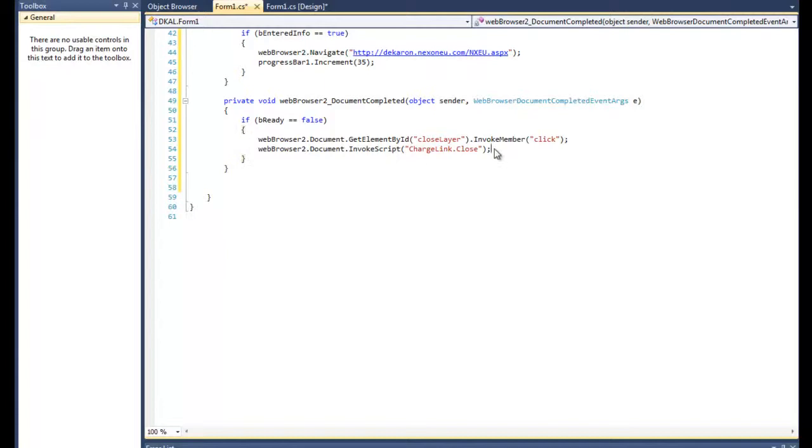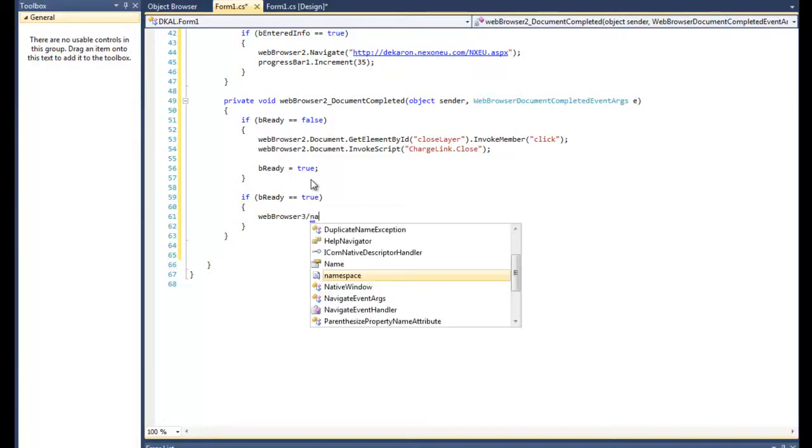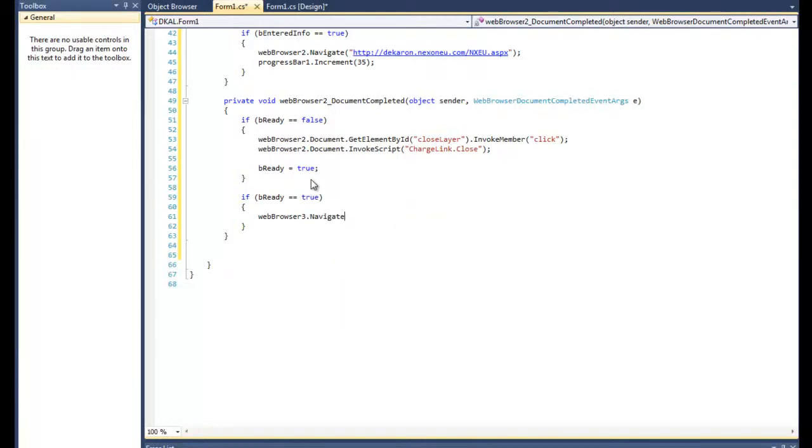And then we're gonna say be ready equals true. So after that, say if be ready equals true, then web browser 3 navigate to, we're just going to go back to the same website, this website here.